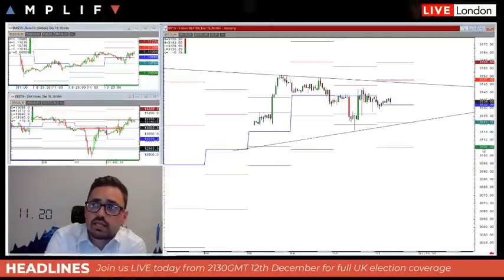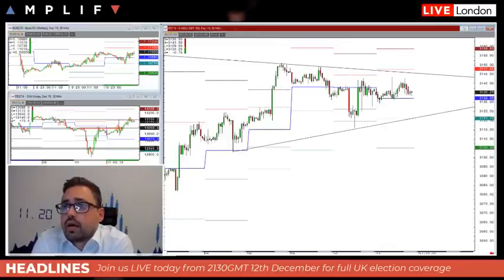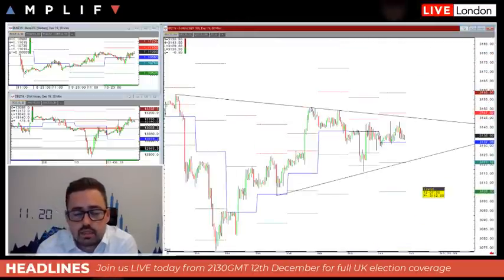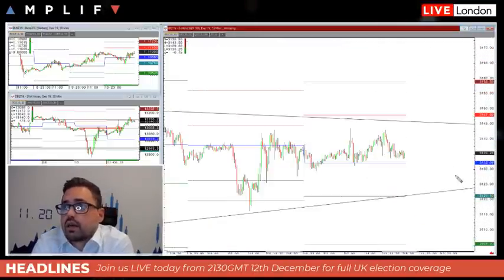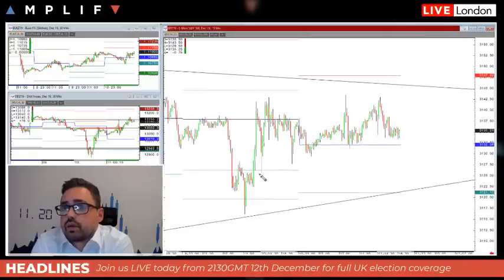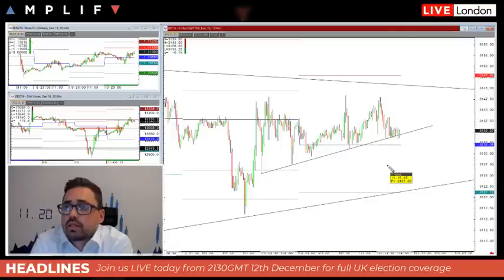And as we put this down to 60-minute and get a bit more intraday, you can see, actually let's go 15 and just have a look at the last 24 hours or so, really. Going back here to the cash open yesterday, 2:30 UK time, you can see we've respected this trend line quite well, so I'd have this on. Just more of a guide, really.